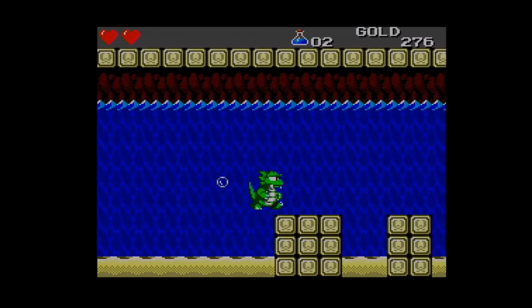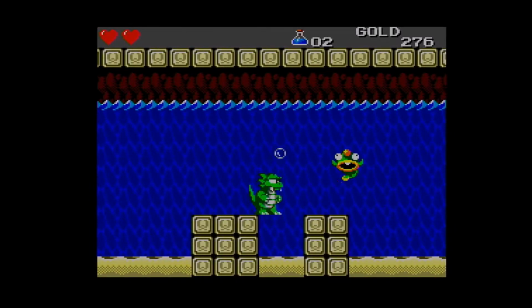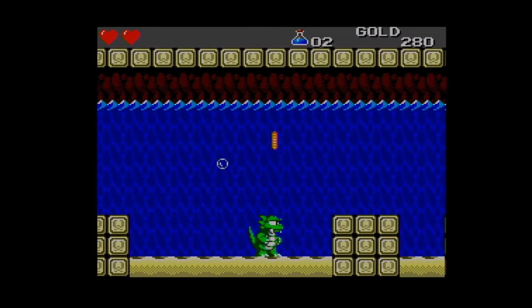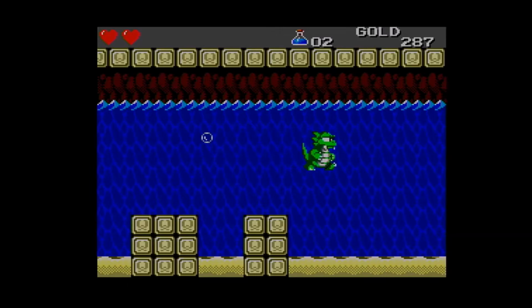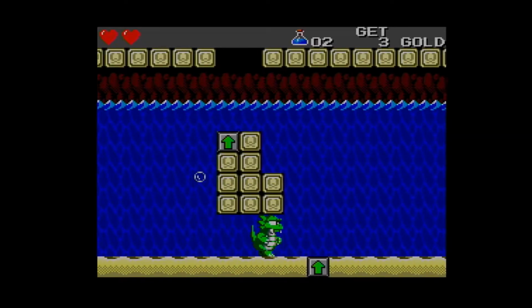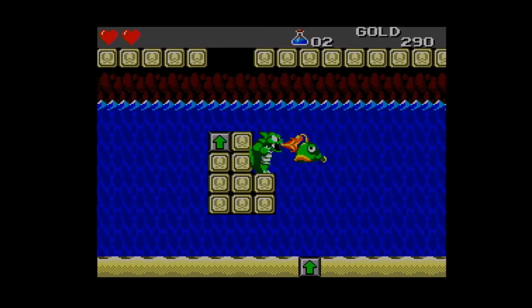Charm stones are useful because they will add to your charm power, and the more charm power you have, the more likely a shop owner will be to offer you items. If you're not charming enough, then they might not offer you everything.